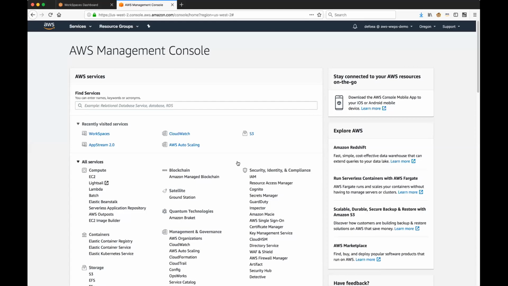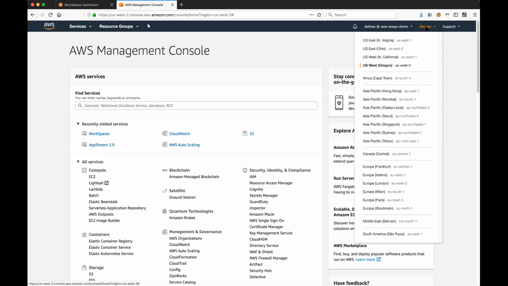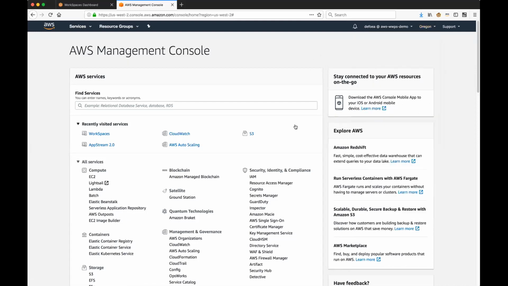browser, and we're connected to the AWS Management Console. For those that are familiar with AWS, the screen should look very familiar. For those that are not familiar, no problem. We'll just take it from the top. This is the AWS Management Console, and by region, you can manage all of your AWS resources within your account. And so we'll drill into the WorkSpaces Management Console, and we'll take you through some different concepts and give you a tour of the service.